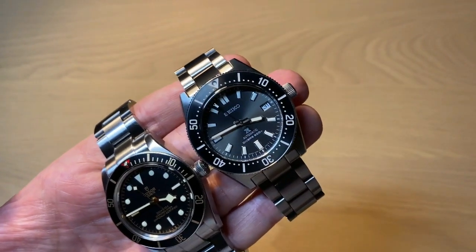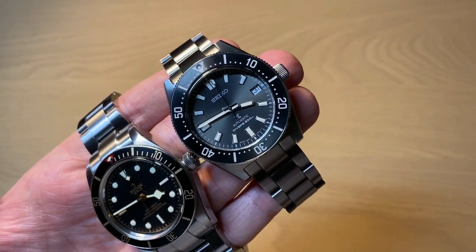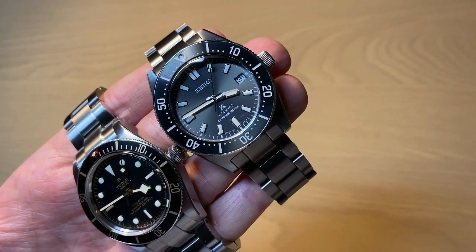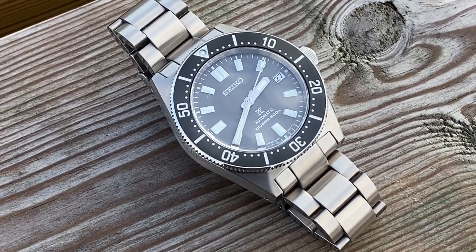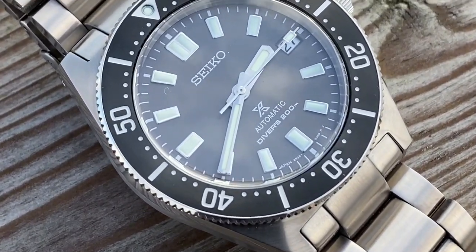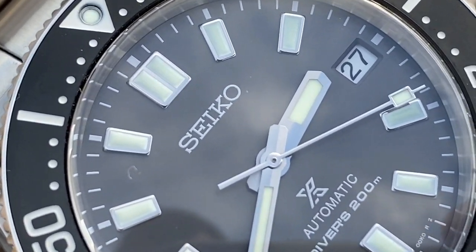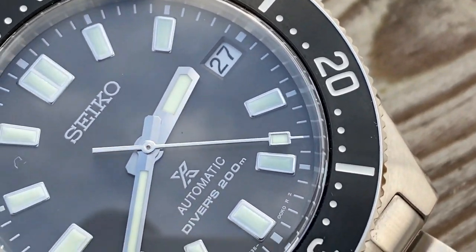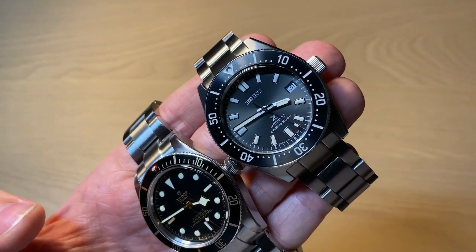So moving on to the Seiko, I'm very pleasantly surprised with this movement. This is the 6R35. It's an upgrade from the 6R15. It has a 70-hour power reserve just like the Tudor, which is a great upgrade in my opinion. It has a lower beat rate of 21,600 vibrations per hour, which is 3 Hz compared to the 4 Hz. So if you really like the more smooth movement of the second hand, then you should definitely go for the Tudor. This is very accurate for a Seiko movement.